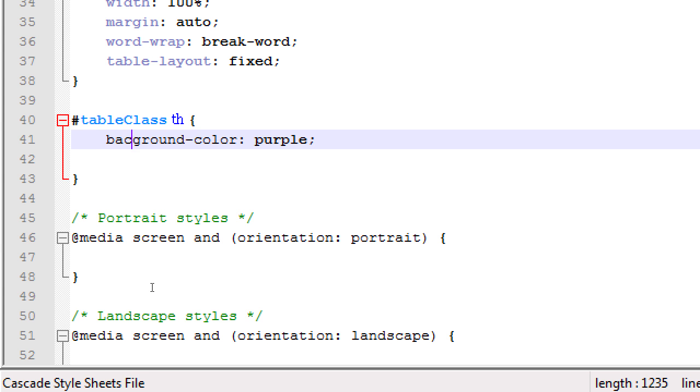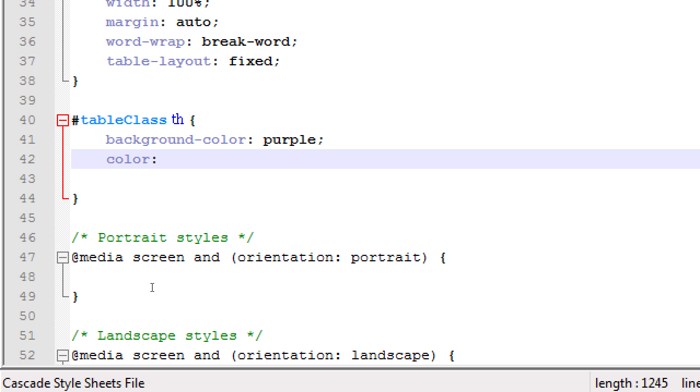But the point of this is that if you've got a dark background color, you should have an opposite color for the foreground. If the background is dark, the foreground should be light. If the background is light, the foreground should be dark. Like on this piece of paper, the foreground is the text, which is black. The background is white, is light, very readable. Over here, it's the opposite, where you've got light text on a dark background. So I've got a dark background, purple. I'm going to put text color, which is simply color, white. That'll be obvious and readable.